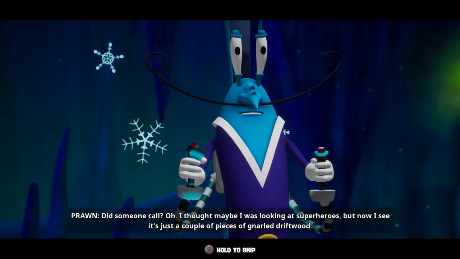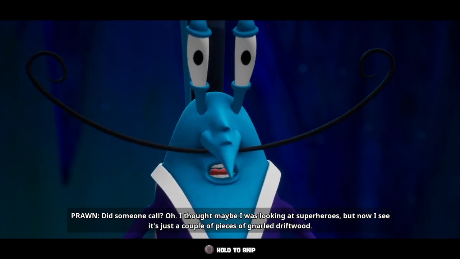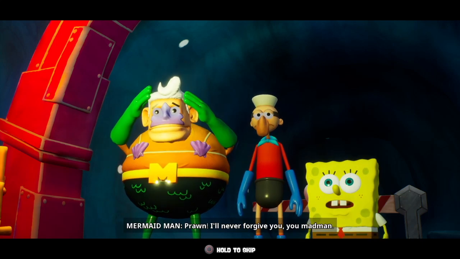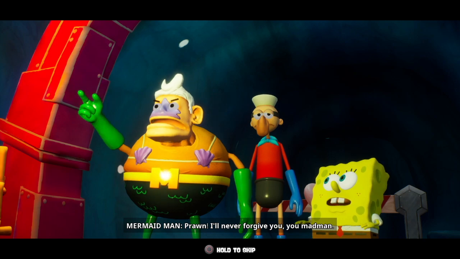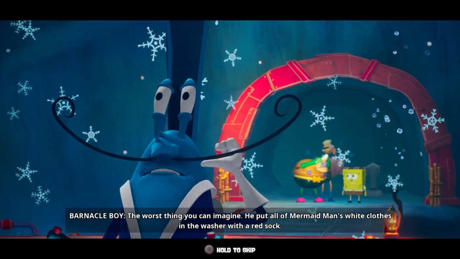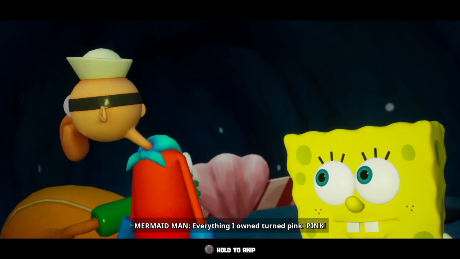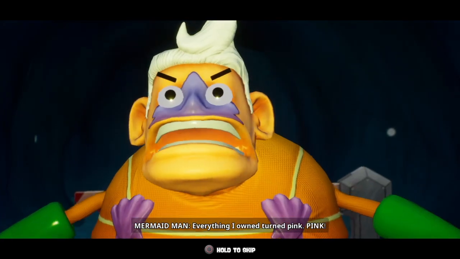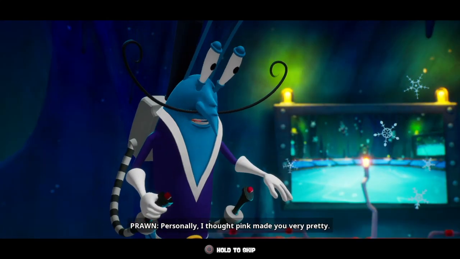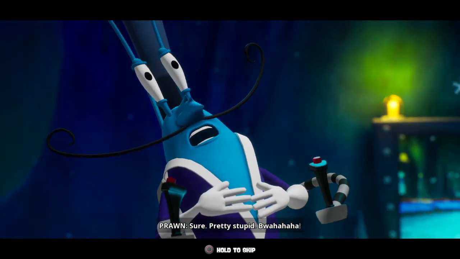Did someone call? I thought maybe I was looking at superheroes. But now I see it's just a couple of pieces of gnarled driftwood. Got him. Prawn! I'll never forgive you, you madman! What did Prawn do? The worst thing you can imagine. He put all of Mermaid Man's white clothes in the washer with a red sock. Diabolical. Everything I own turned pink! Pink! How horrible! Personally, I thought pink made you very pretty. Really? Sure, pretty stupid.